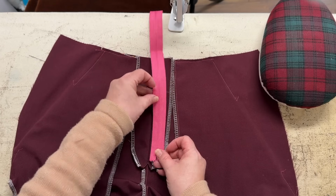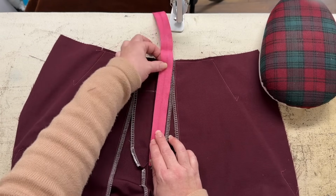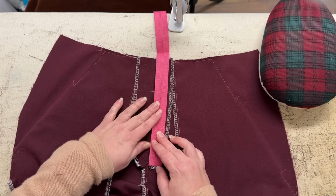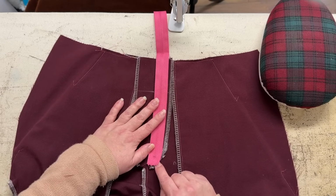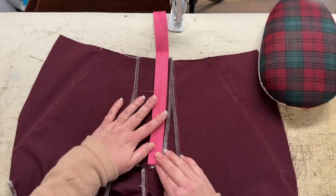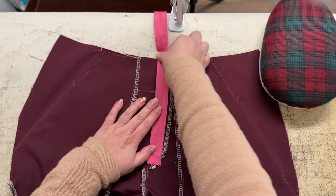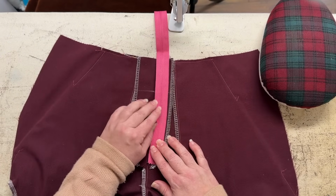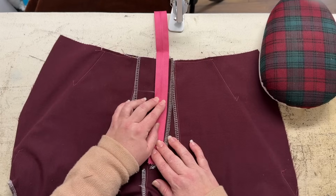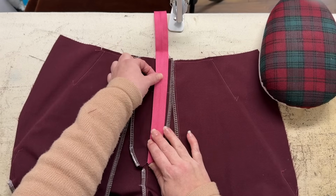I'm putting it face down, and I'm lining this left edge up with that seam that we just pressed open. And then I am lining up the bottom of my tape, not my stop, but the bottom of my tape with the bottom of the fly here, okay? Just like so. Now, the instructions say to pin it down. I just find that pinning down zippers distorts the zipper tape, and it's not good. I'm not going to pin anything down.